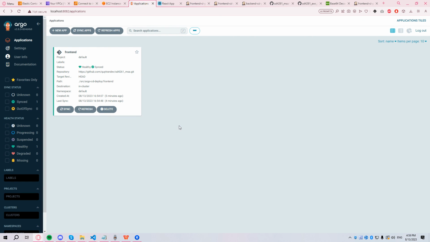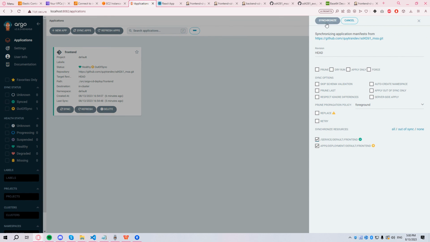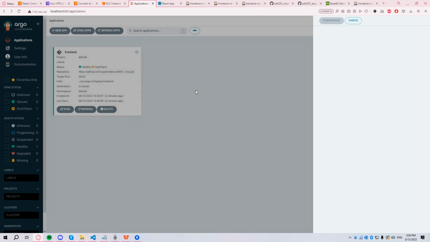After committing the result, it doesn't update anything here yet because we have the sync policy as manual, so we're going to refresh it. There's no change to the application yet, you can see. So we're going to go ahead and click sync. Everything is default and click synchronize.